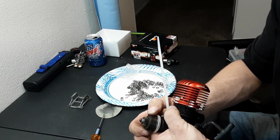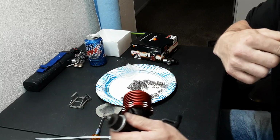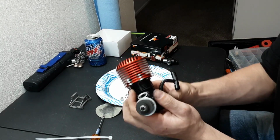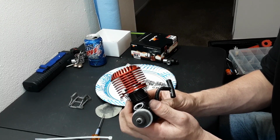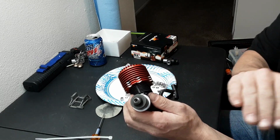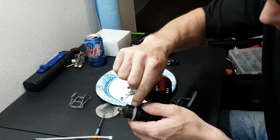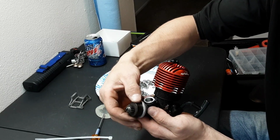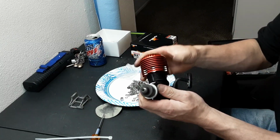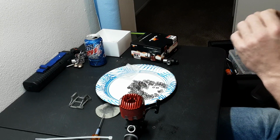Okay, we have ever so slight amount of movement now, and it is absolutely dead silent. Look at that spin. Spinning for days, baby. That is a perfectly shimmed clutch. Got full shoe coverage, little bit of wiggle, and baby smooth. Awesome. Okay, this motor is ready to go in the truck.